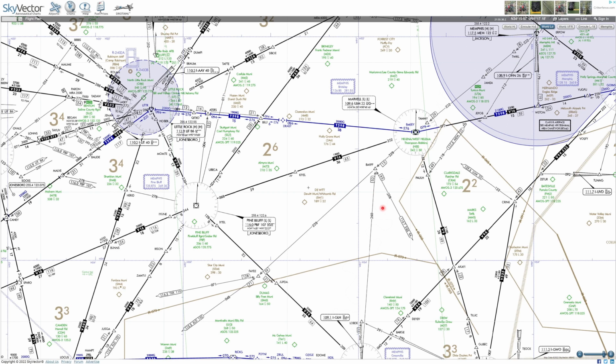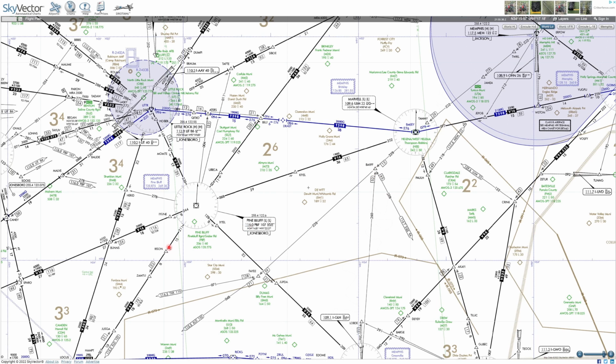You can also see we can do that with something like Barf intersection. It's at the intersection of the 228 degree radial from Helena or the 360 degree radial coming up from Greenville VOR, which is slightly off where I have this chart centered here. And we can also identify it at the intersection of the 328 radial coming from Sidon VOR, SQS, down to the south, and that's far enough away or even off the chart that they put a little flag up here to tell us where this radial is coming from. So the intersection of any of those radials will tell us that we are at Barf intersection.